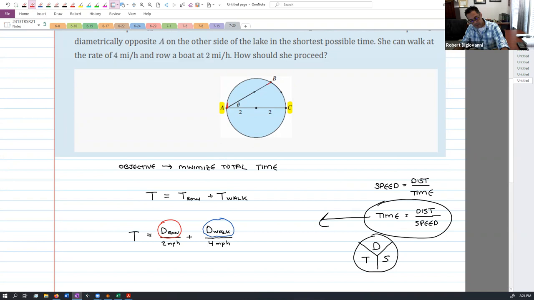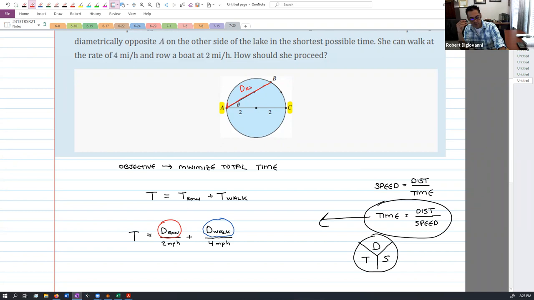I was thinking kind of like the bonus problem. I got the two pieces for laying the wire. So would B be, actually, I don't know anymore. Let me ask you this, Christian. If I label this red side, do you agree that red side is the distance she rows?